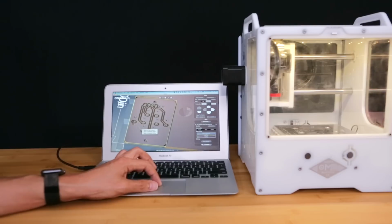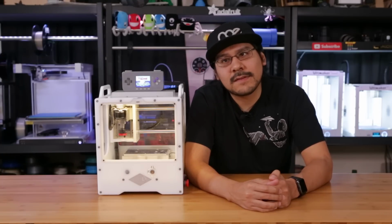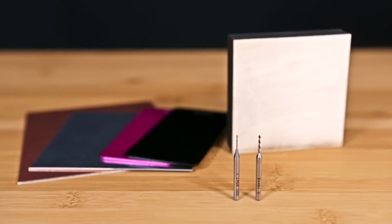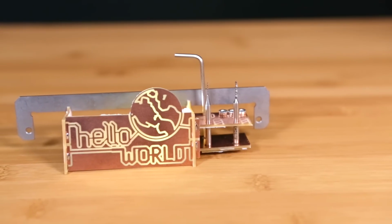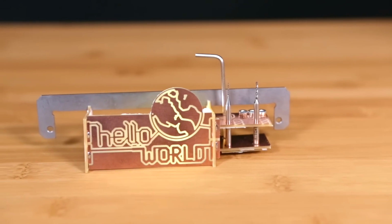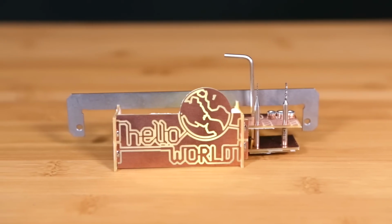There's two main things to set up, and that's drill bits and materials. These have built-in presets that make it pretty easy to set up, and it makes the process simple. The Othermill comes with two drill bits and a Hollow World kit, which includes a couple of sheets of FR1 boards. There's also an easy-to-follow guide that helped me sort of get the workflow down and understand the machine's behaviors.